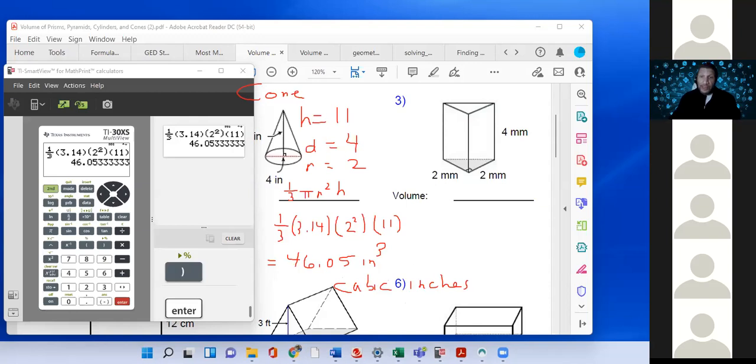Now, I'm gonna tell you this right here. Watch this. I'm gonna tell you something. They're either gonna ask you for volume straight out. So first, I want you to learn how to do the volume. So what I want you to do first is we're going to practice tonight.